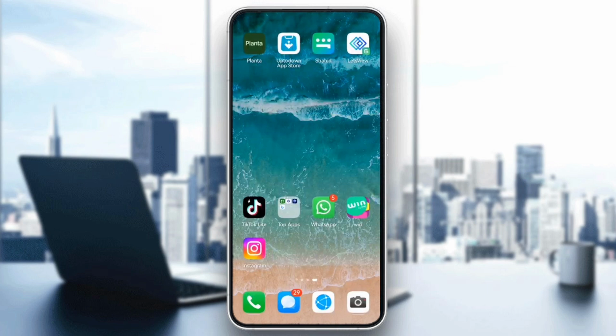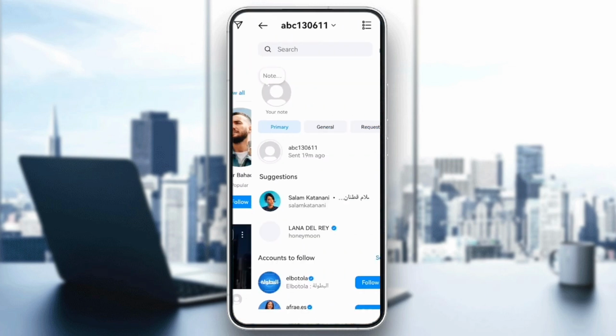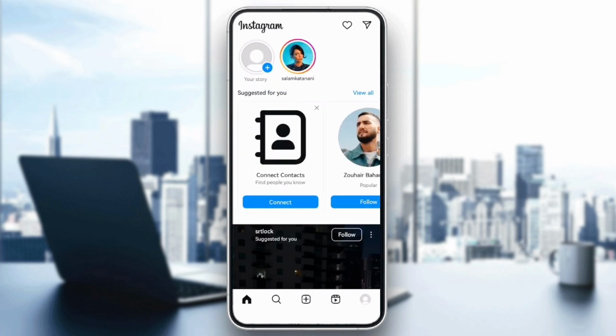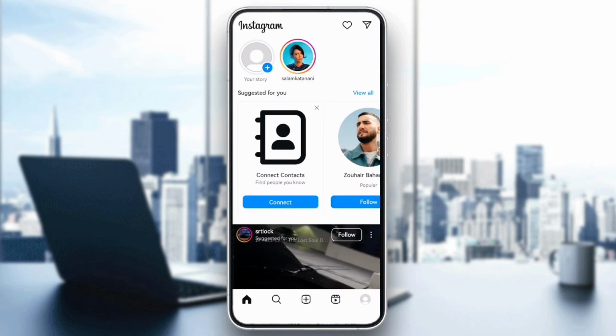Today I'm going to help you fix the "You can't send messages for 3 days" restriction on Instagram. First, understand why this restriction was placed on your account. It could be because you were sending too many messages in a short time, sending the same message repeatedly, or your messages were flagged as spam. Make sure you avoid these actions to prevent future restrictions.